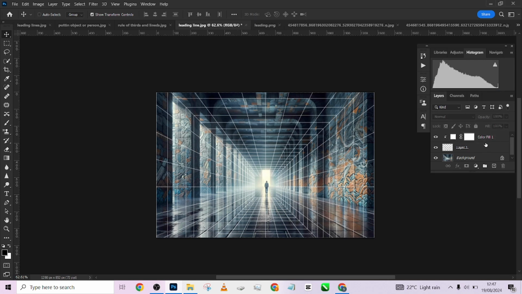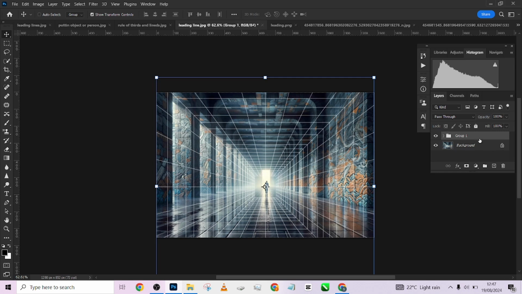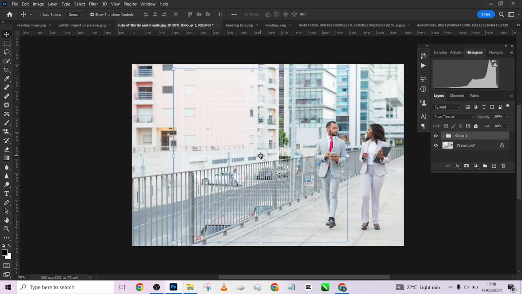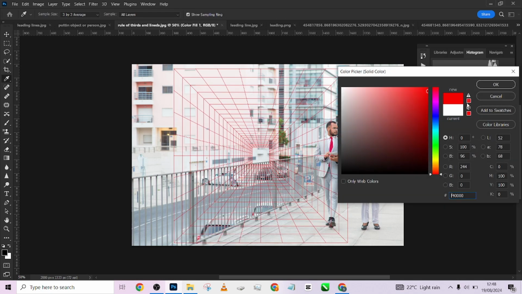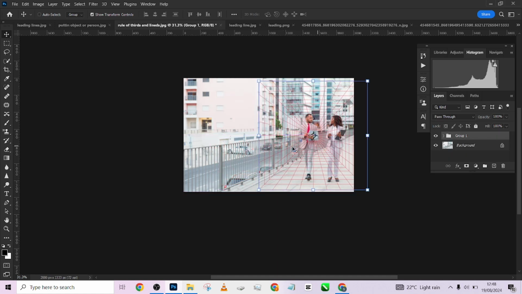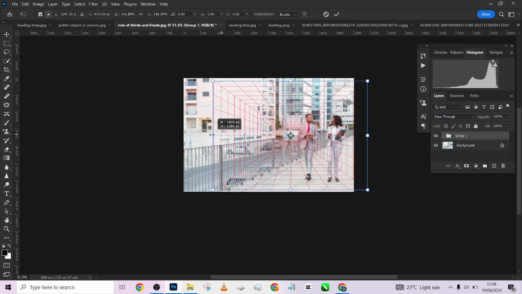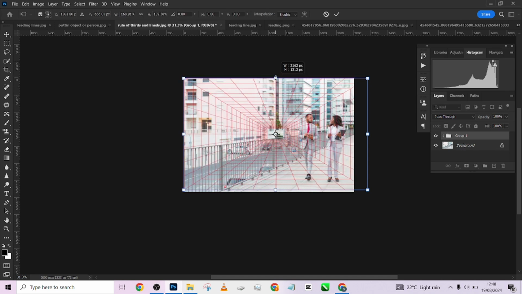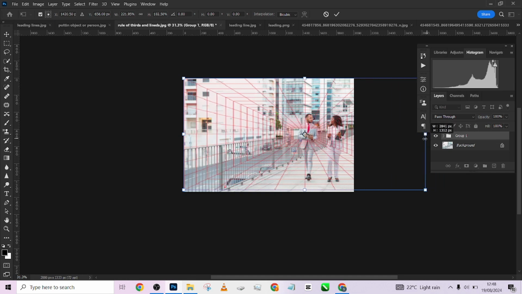Let me also use it for another illustration. I think I have some other images I would want to use to show you the leading lines I'm talking about. Okay, so look at this one. This is another leading line that also has the rule of thirds working right here. So let me just convert this white to red since we already have a lot of white on the image. Okay, so looking at this image right now, this is our object. So let me drag this to this place so that we will have a clear understanding. So these are the people that we are shooting. So I'm going to drag this out so that it will be long enough to show us the lines we are talking about. Okay, beautiful.